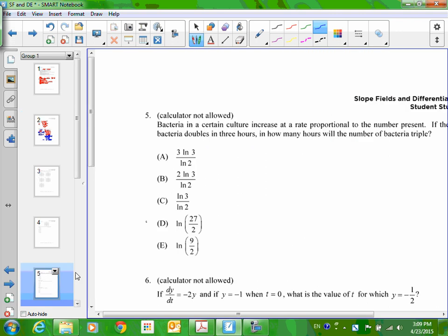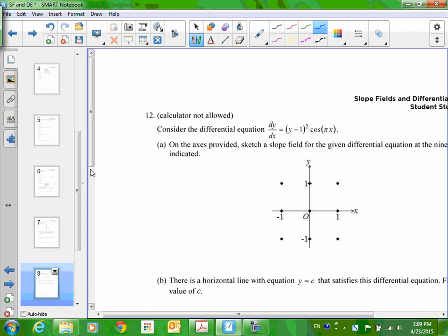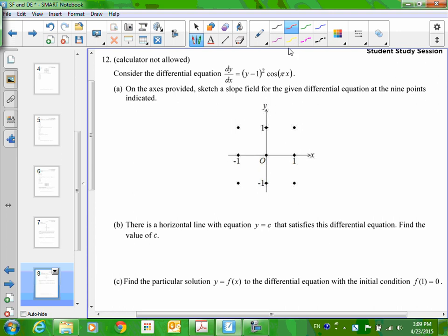Okay, turn now to number, I'll know it when I see it. Next one. Number 12. First thing, we got to do the slope field. So you guys practiced this at the beginning of class. What's the easiest number to plug in for either x or y? 1 for y. When y equals 1, what does the slope equal? 0. Because 1 minus 1 is 0, doesn't even matter what the cosine part equals. So you should have this like that. Those are horizontal lines. Slope is 0.